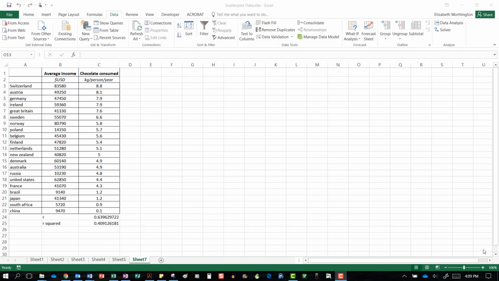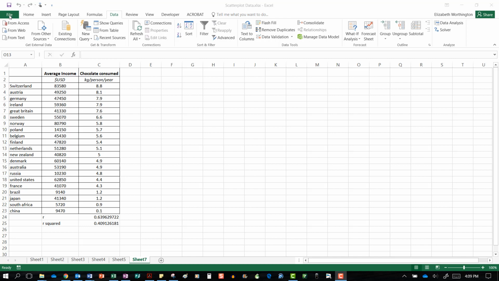Alrighty, in this video we're going to see how Excel can do a data analysis on the regression line in order to find the equation of the line and residual plots just using Excel and your data set. So here you can see I've got a data set all ready to go, and up here in the data tab I've got this button, data analysis.